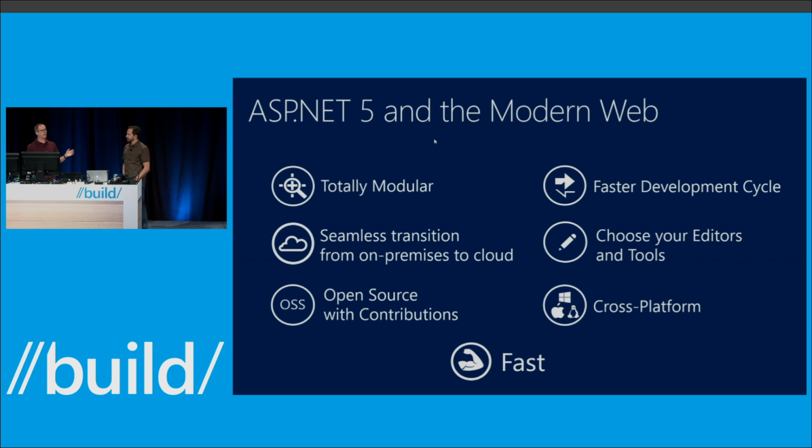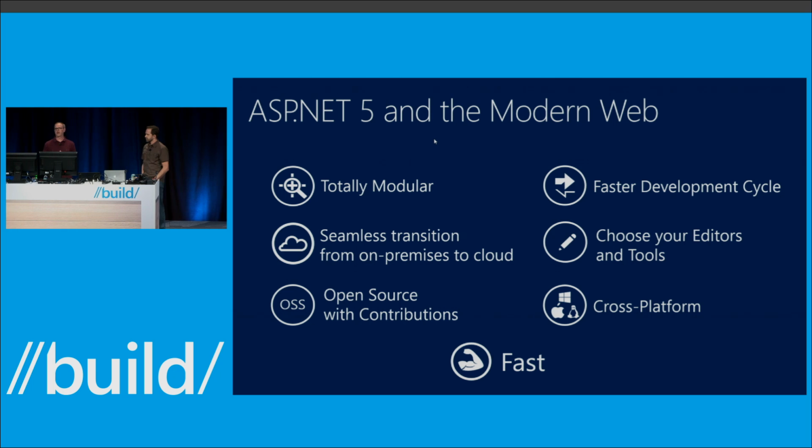Scott and I don't want to do a lot of slides today. We have lots of demos, and we don't want to spend a lot of time on slides. But I do want to talk about some of the design tenets around ASP.NET 5. One of them is that we want to be totally modular. When we built ASP.NET back in the day, the idea was let's throw the kitchen sink in and have every feature turned on by default, because we were trying to bring desktop developers into web development, and we wanted to make that as simple as possible.